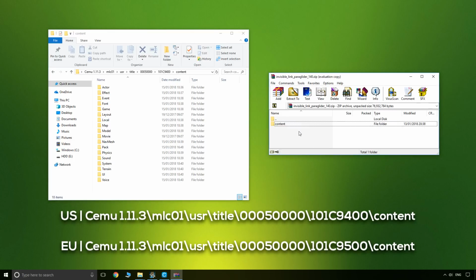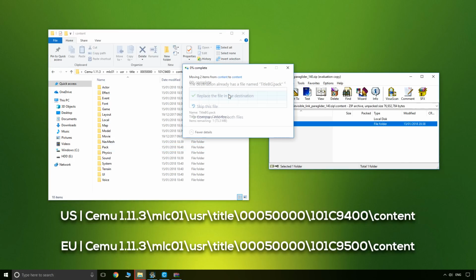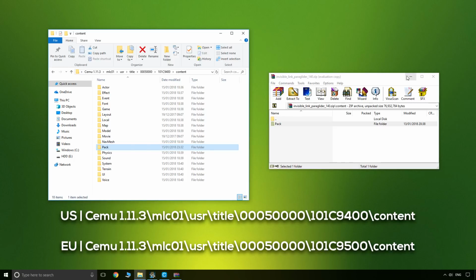And what we have is basically this content file. We're just going to open it up. And then we have pack. So what I recommend every time when you're making a mod is you make a backup of the relevant file. So back up your pack file in this case. And once you have done that, what we're going to do is simply drag and drop and overwrite. Now, what this means is Link will be invisible. So if you put any sort of armor on where his head is available, you're going to be in for a bit of a shock because he has no face. So anyway, let's jump right into it.